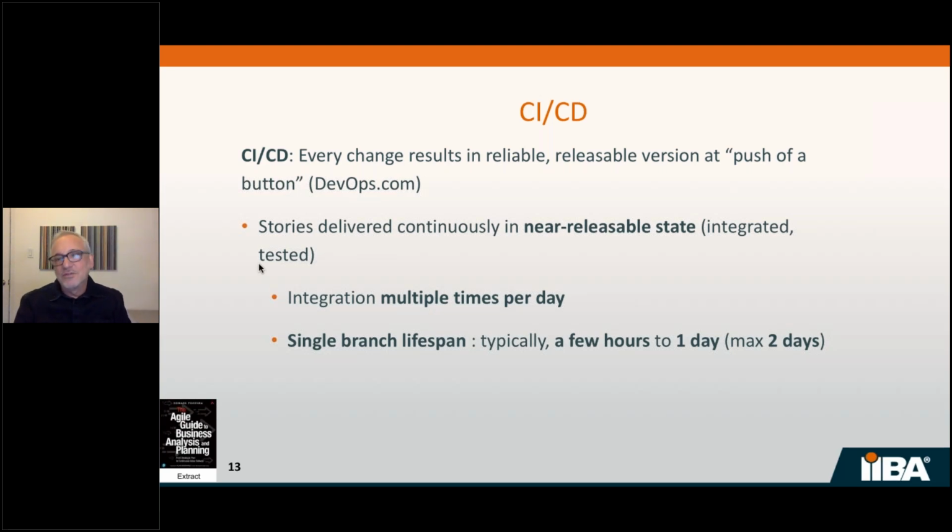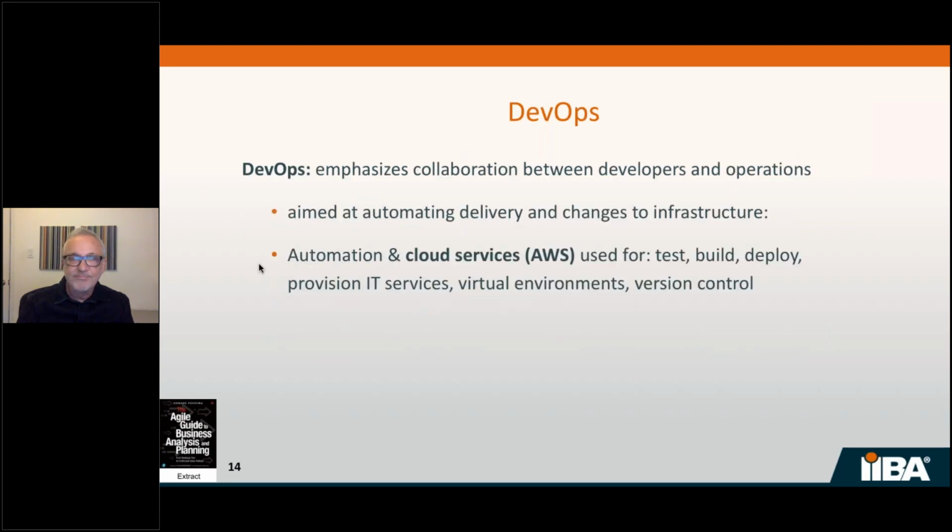right out there. So we talk about code that's integrated, it's been fully tested. In an environment like that, we can get integration a few times a day. And I'm sure many of you are working in environments like that right now. And a single branch lifespan, that refers to how long a programmer would be working on a section of code on their own without integrating it, can be as short as a few hours and up to a day typically, or maximum about 2 days. So we're really talking about near continuous integration. They're happening very, very frequently and reliably.